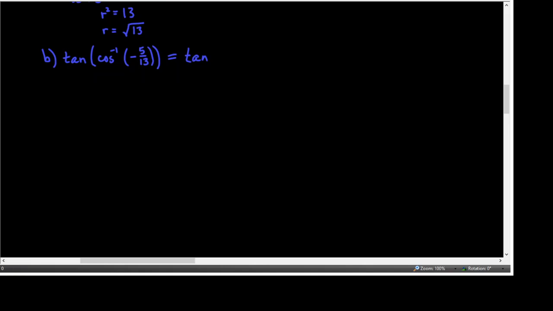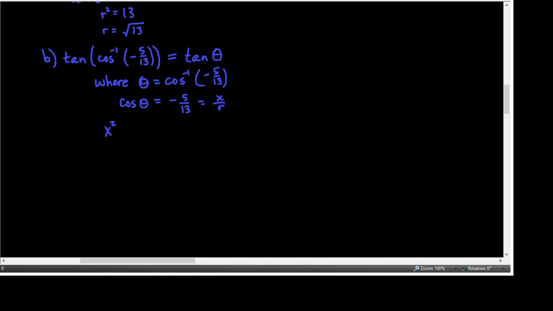So anyway, take out the cosine inverse or any trig inverse and replace it with a theta like that. And then make note of the substitution you just made. Theta is replacing inverse cosine of negative 5/13. Writing that equation without the inverse means that cosine of theta is negative 5/13. The definition of cosine is x over r.